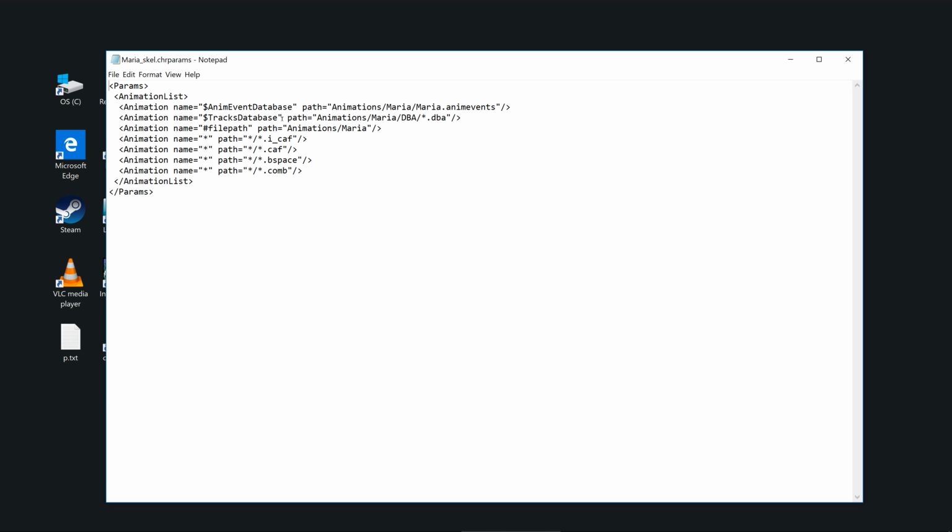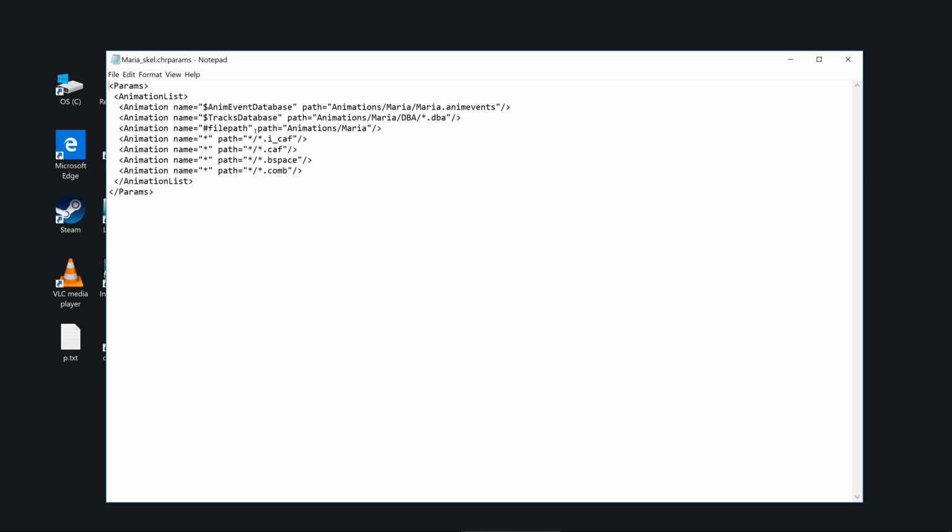The next is going to be the actual file path where the animations reside, and they're going to be in animations Maria. And then we're going to point to the file extensions that you want the system to look for, or the editor to look for when it loads up the animations.